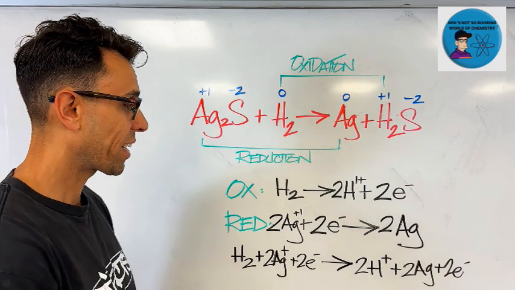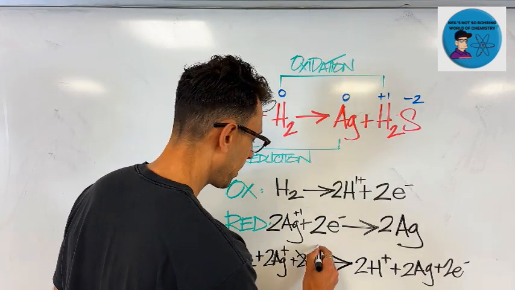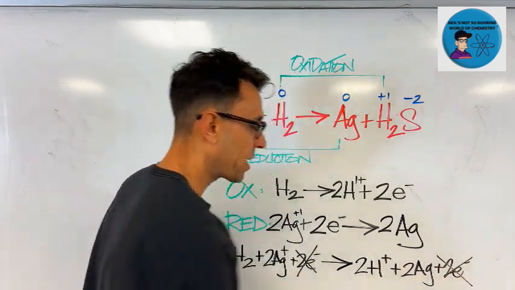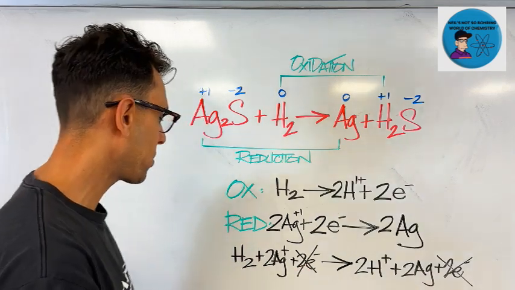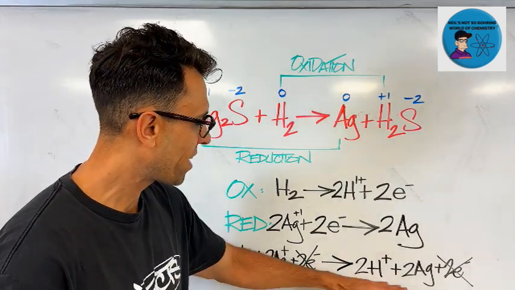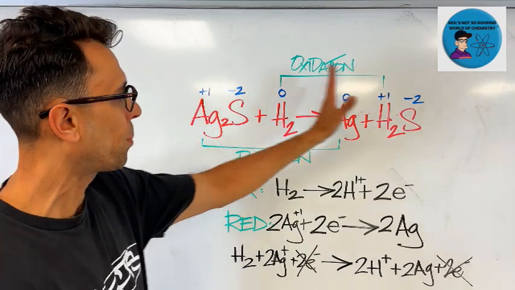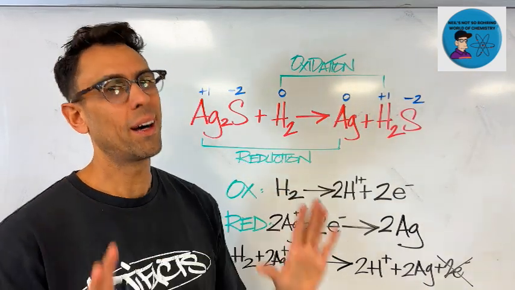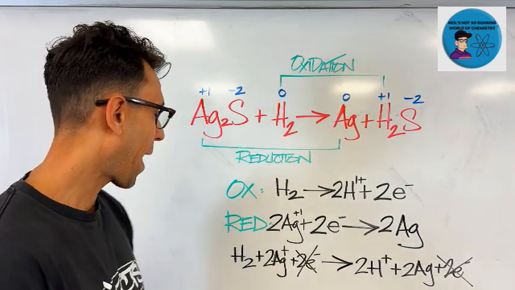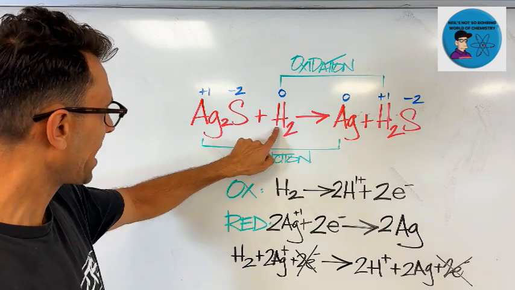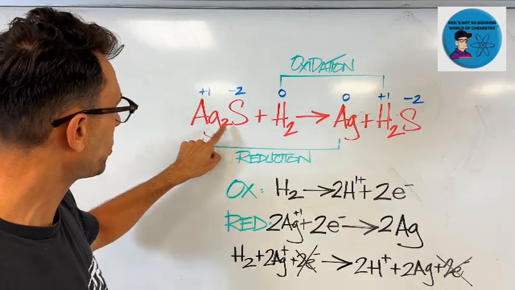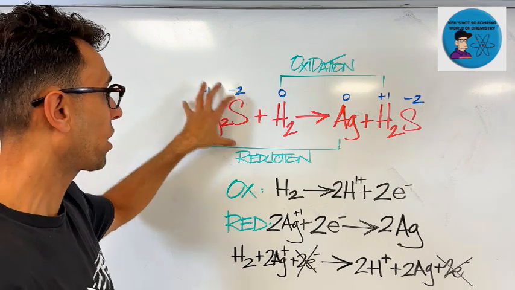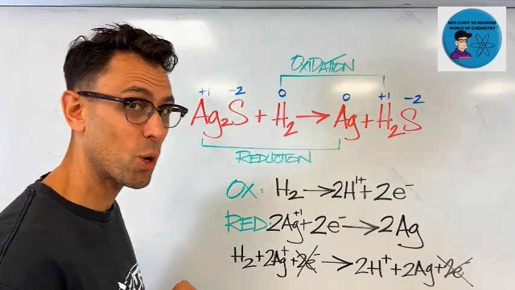Okay, now the electrons again would cancel out because we have the same number of electrons on both sides, so we eliminate those. And now we look at what's left and we ask ourselves, does it generally match up with what we saw happening up here? Again, with the omission of the sulfur, right? So we had H2, we see H2. We have 2 silver ions, and here we have 2 silver ions that are part of this compound. We're just not seeing the sulfur there.